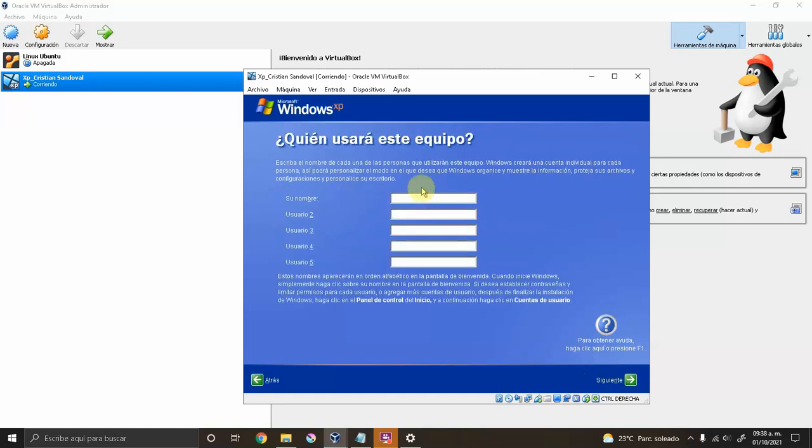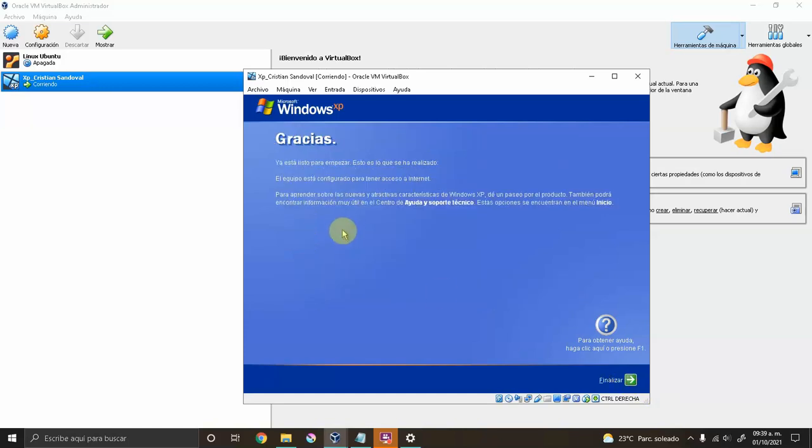Click on next, your username, and if you have many usernames, write in user number 2, 3, 4, and 5. But in this case, I only have one, so I'm going to write it and click on next. When you have finished, it's ready to use.